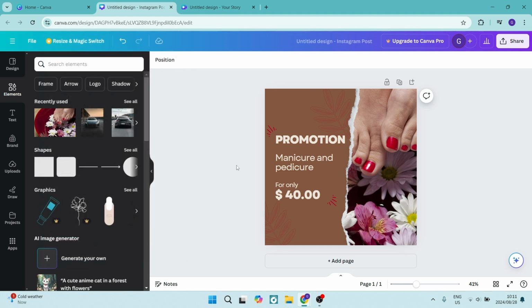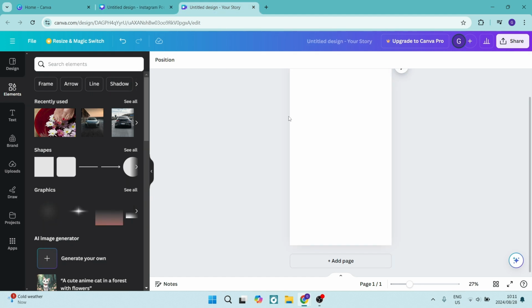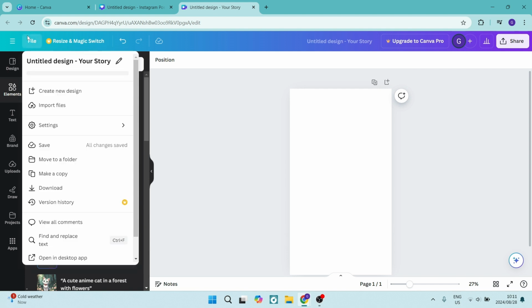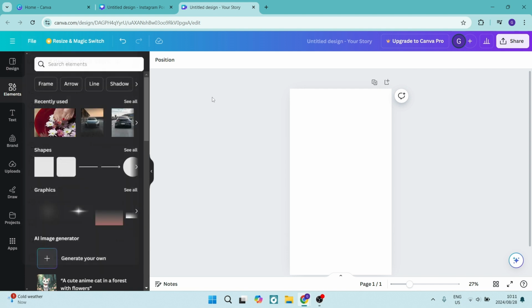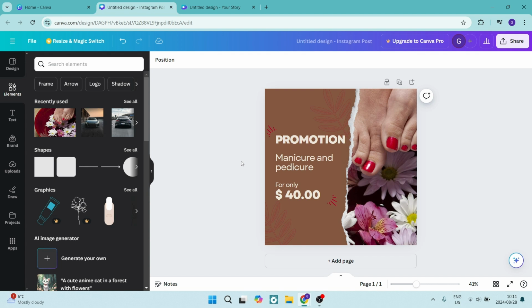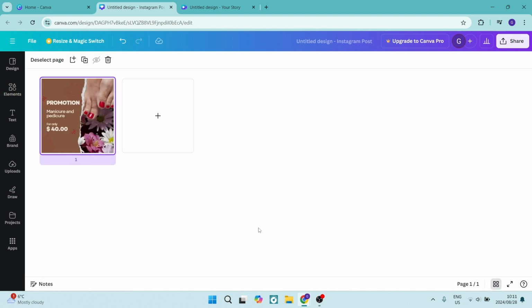But let's say you don't use Pro and you would like to still resize this into another dimension. Let's say we've got this one here, which is 1080 by 1920. What you can do is on the bottom of your page, you'll see there's a grid view option. Let's open this up and you'll see this is where your page is. Make sure it's selected. You'll have the purple border around it and you want to use Control C on your keyboard.